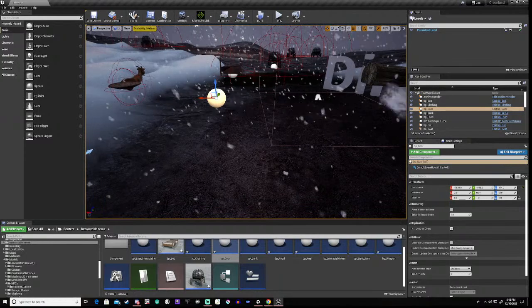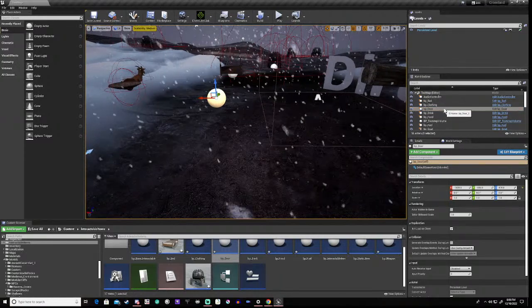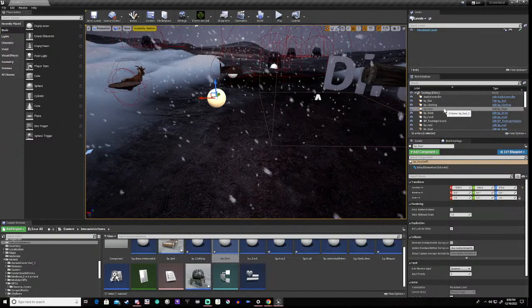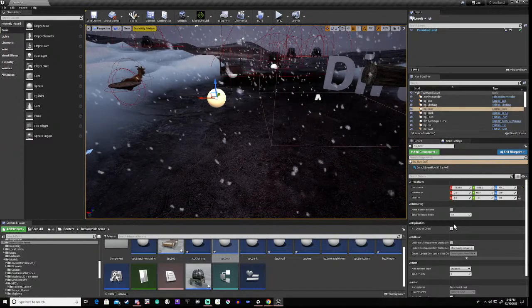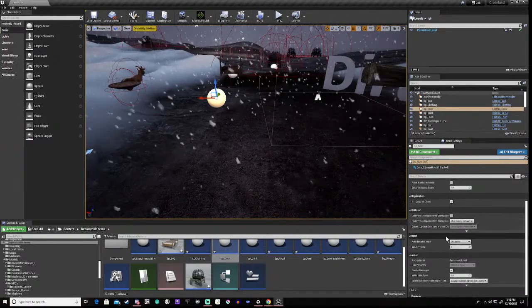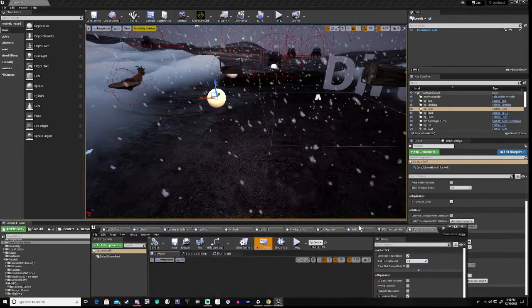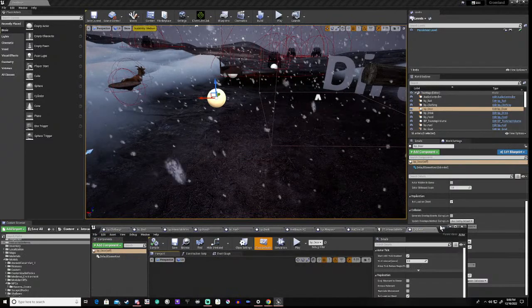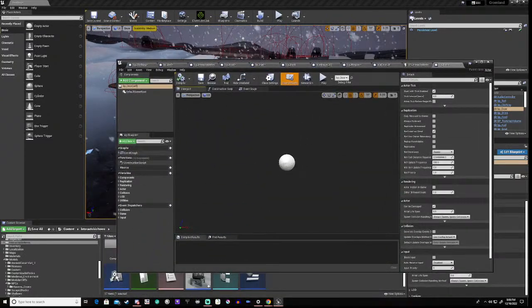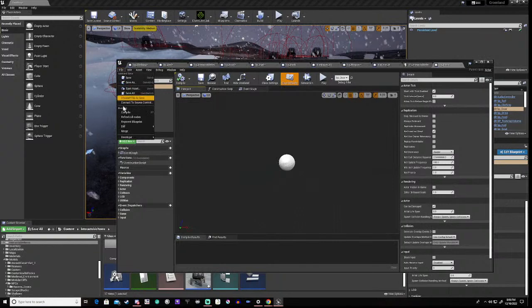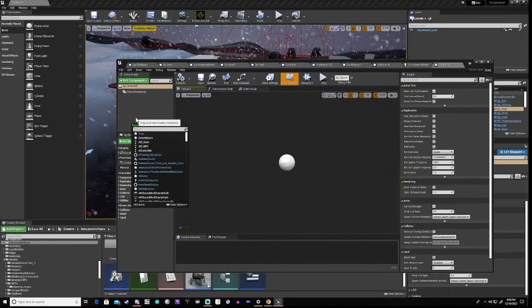And the interesting thing is, well, the first interesting thing is we need to make it an interactable item. So we reparent it to interactable.